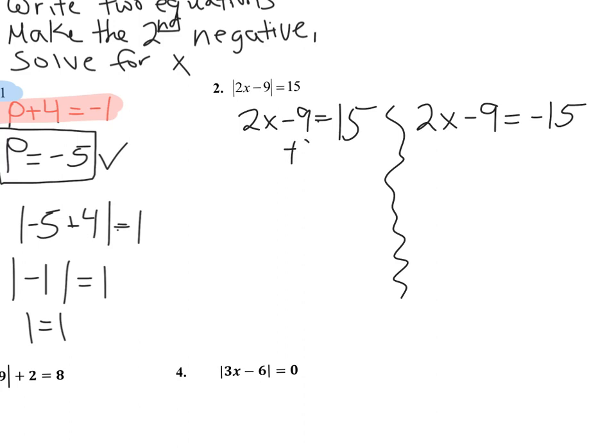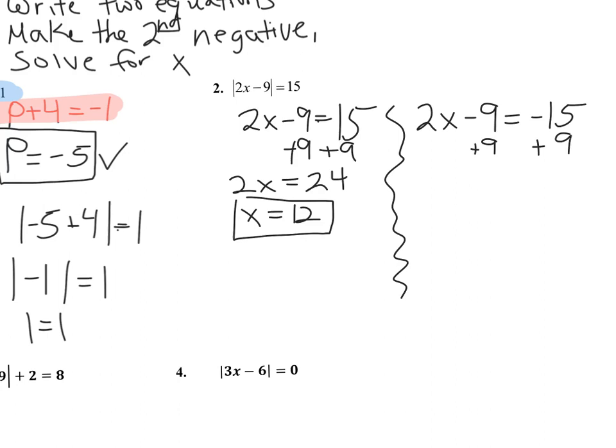So we add 9 to both sides. That's going to give me 2x is equal to, I believe that's 24, and I'll get x is equal to 12. So that's one possibility. Then on the right hand side, I've got to add 9 again. 2x is equal to, now negative 15 plus 9, that's going to give us a negative 6. And so x is going to equal negative 3 when we divide by 2 on both sides. So here's another possibility. But remember, they're just possibilities. We do have to check our answers.